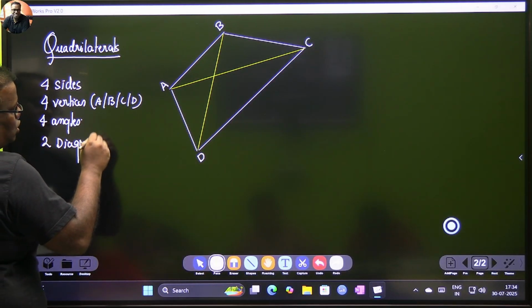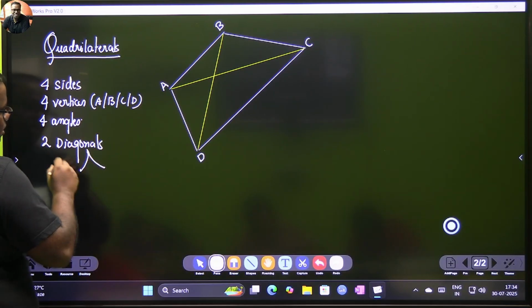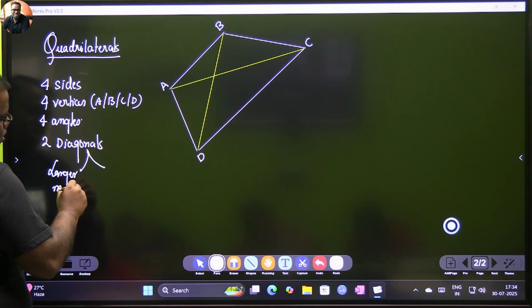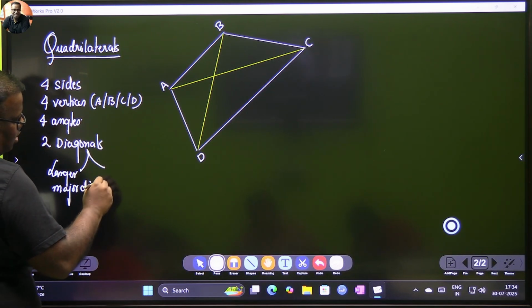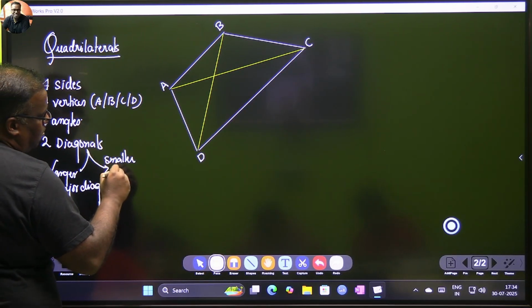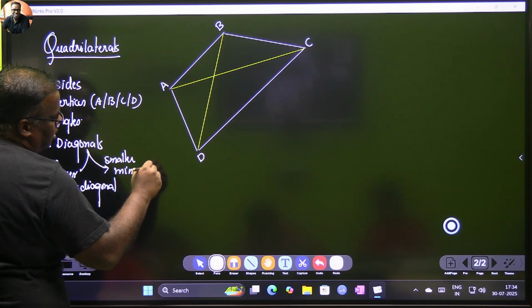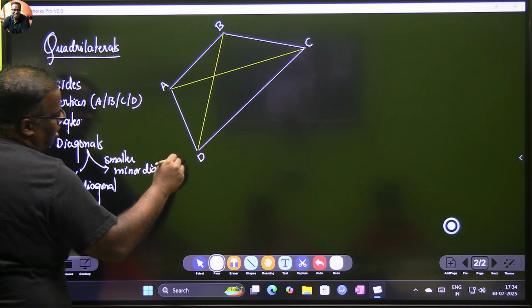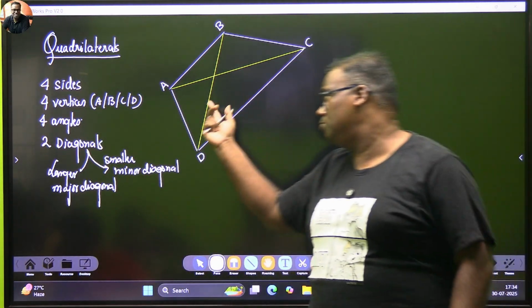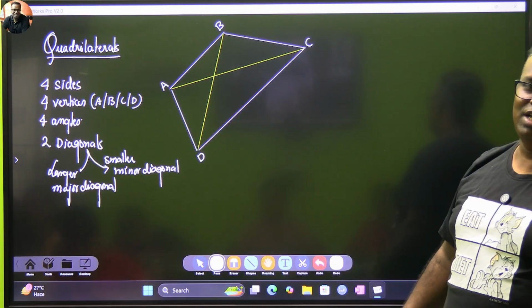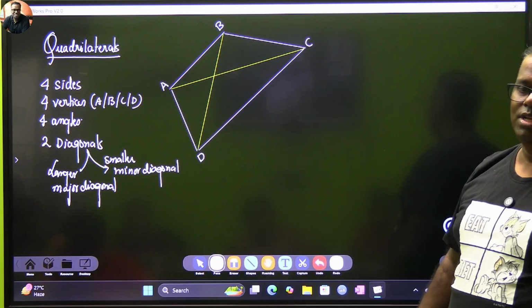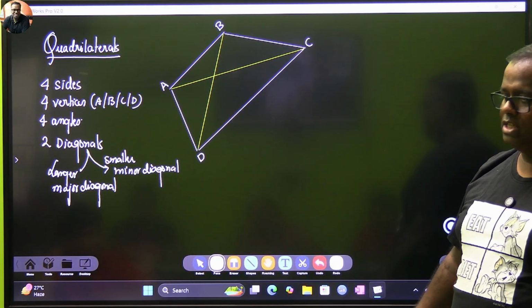And if you are able to distinguish them between their sizes, then the larger diagonal will always be called the major diagonal, and the smaller one will be called the minor diagonal. Are we fine till this? If you are able to distinguish between the two, I'm not writing here because to me it appears both are the same in size. If the sizes are strikingly different, then we will always say one as the major and one as the minor. Are we fine? Samajh mein aayi? No overhead transmission so far?